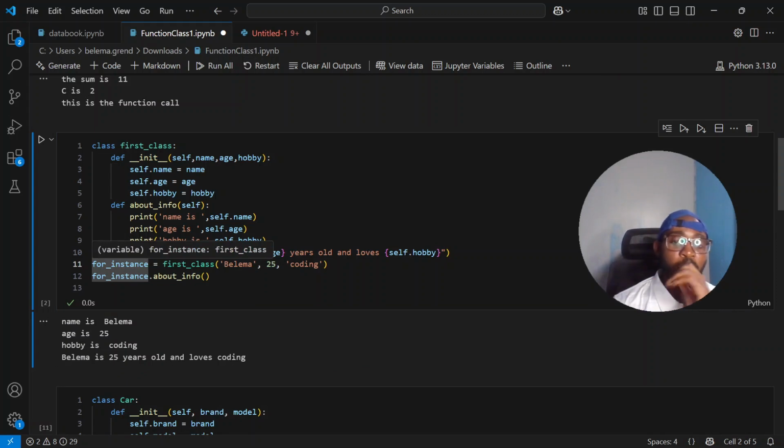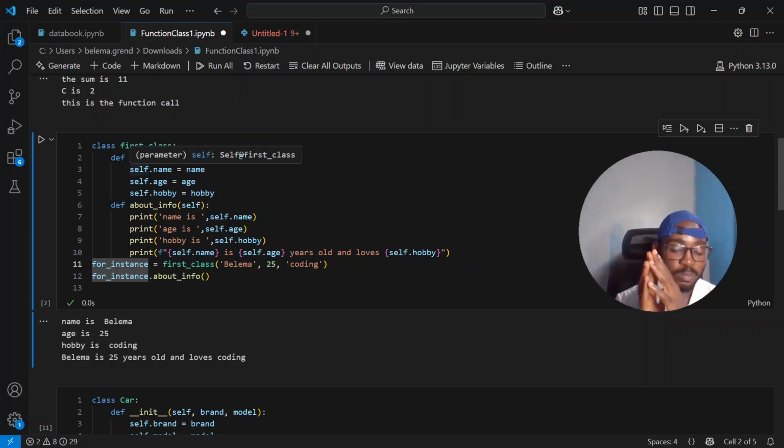Okay. So just to go over it again, the first thing while you're writing a class, even if you do not specify the constructor method, the constructor method is something that is always created. So if you do not write one, the application is going to write one for you.